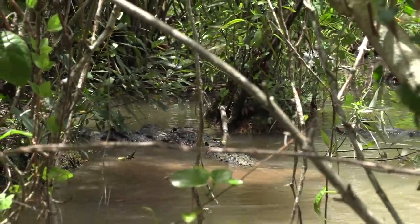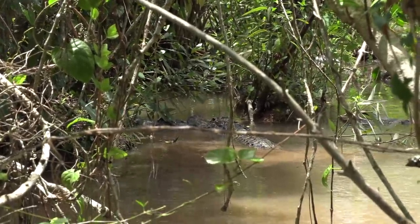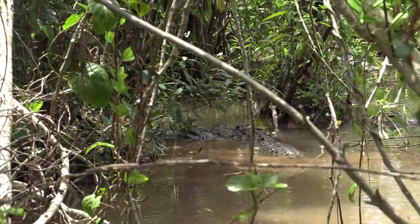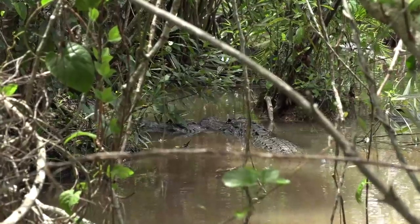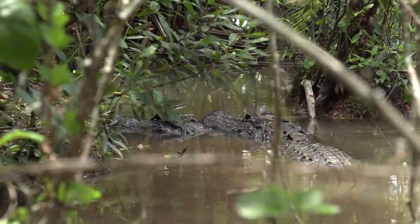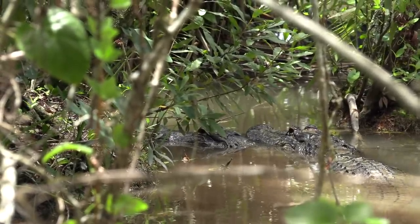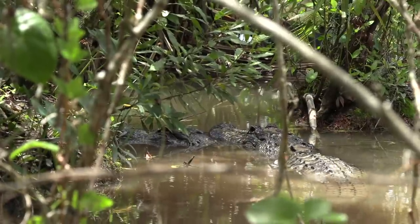So the courting process starts in the shallow water, about 3 to 4 feet. He starts blowing bubbles, rubbing up against her, and then eventually they make their way into 5-6 feet of water where it's easier to mount the female. And they do their little ballet underwater. They have their little mating session. And then not too long after that, she'll build her nest and lay her eggs. So as you can see, the alligators here at the alligator farm are pretty healthy, happy, and content with life.